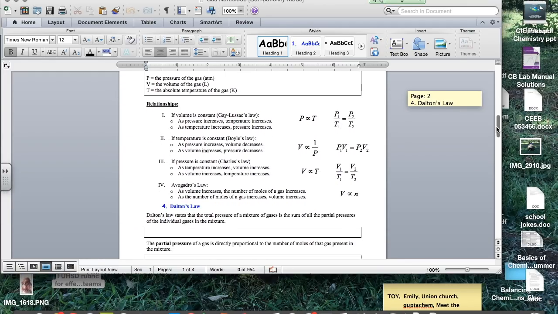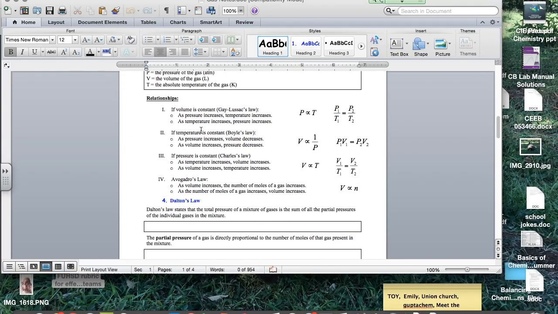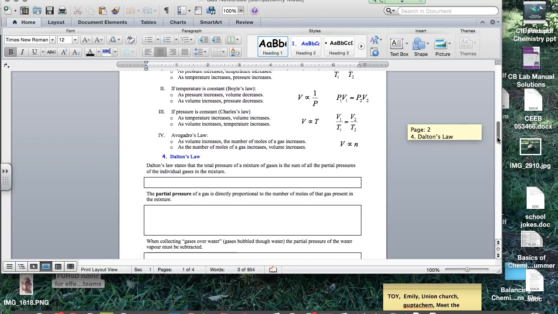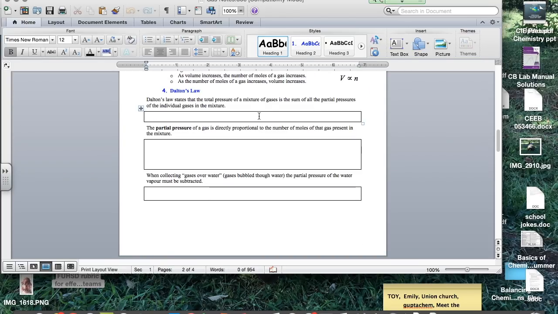So a lot of the problems are based on these two formulas here. Now, we go down, these are the relationships. You don't need to memorize this, nor this, which is Charles's law. As long as you know the ideal gas law, it's good enough. Dalton's law of partial pressure tells you that the individual moles of gases add up to get the overall moles. Sometimes this is applied and asked in a lot of ways, guys. So sometimes they'll give you that this gas had this much volume, and so on.